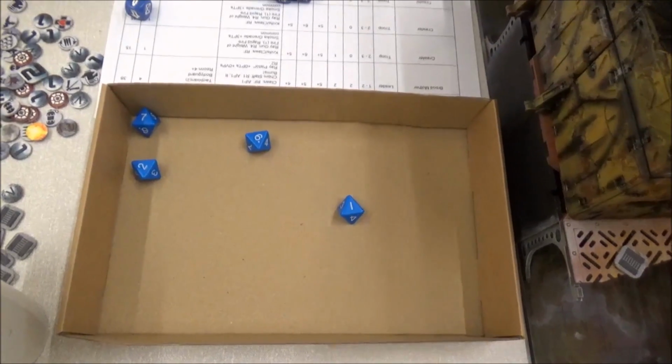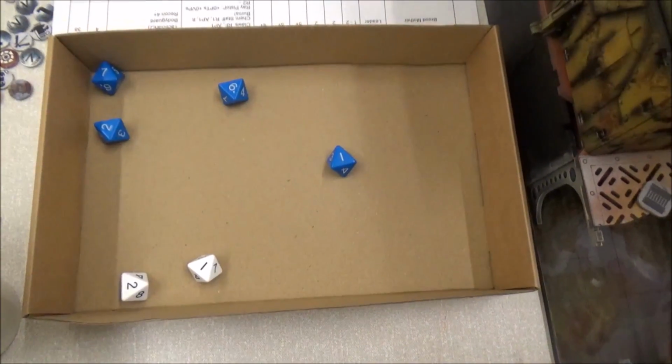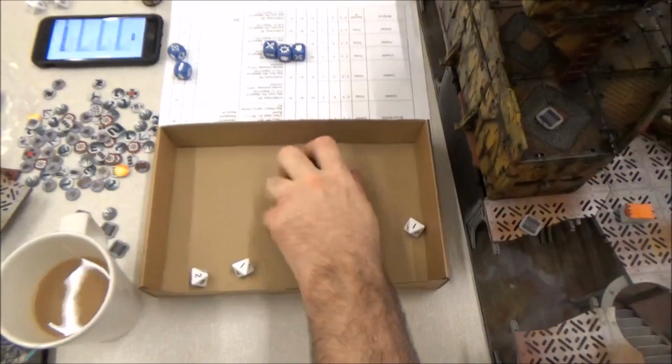So 2 hits. I need 5s to stop it. And I got an 8. 1 at the minute. If he doesn't make this second one, I've got the tough as well. And a tough, the tough kicks in. So you're okay. Okay. You're right.